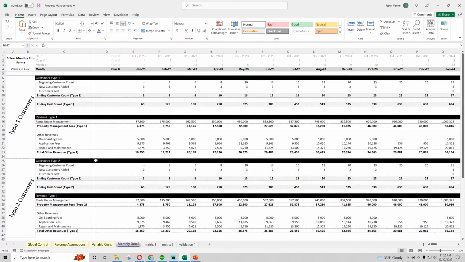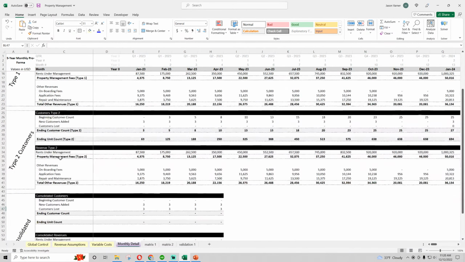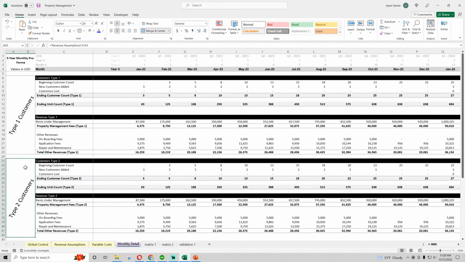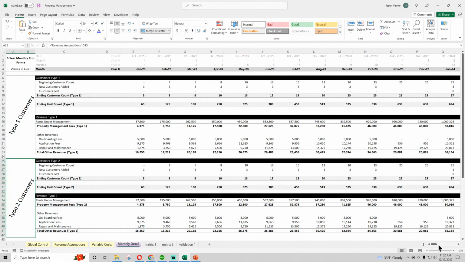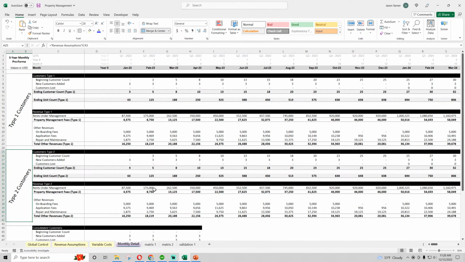Now let's look at, wait, why is this one a column off? Total, those should be the same. Let me undo this.